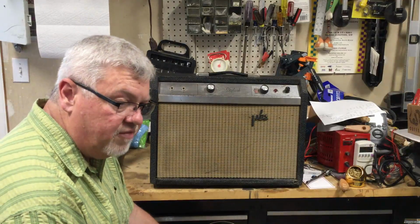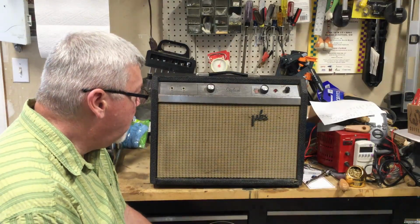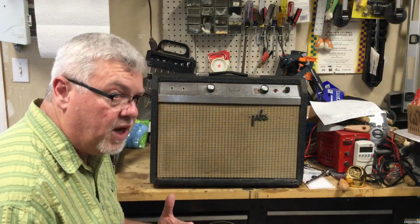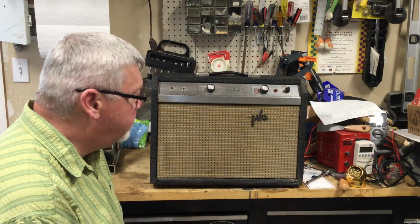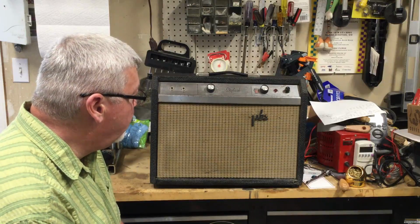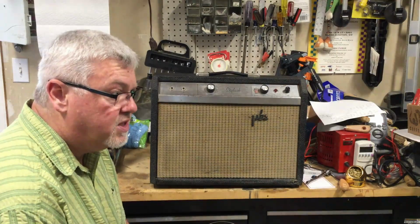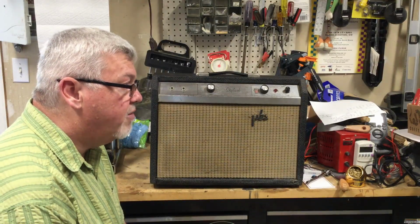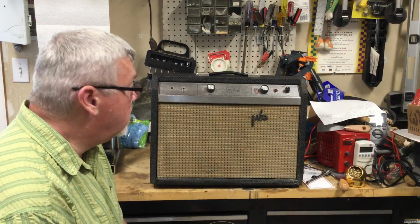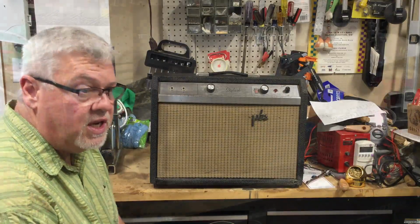I made a Fender Vibrachamp kit from Mojotone. I really liked it, but I don't seem to get that kind of breakup at low volume that I like, and it just seems to be a problem with the design of the circuit. I can't seem to get enough in the front end, so I thought I'd try this one out. I happen to have a replacement set of tubes I had lying around for my dad, all except for the 6EU7, and I think I can find one of those if I look a little bit harder. So let's take a look at this thing and see what it's going to need.